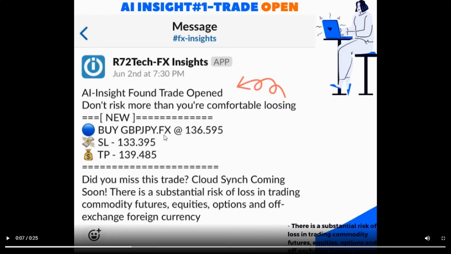The asset class here is FX. As it says FX, this is the currency pair. It's showing you at what price the AI insight was found, and it's also showing you the stop loss and take profit levels. Now, the AI insights are being shared for information, educational purposes only. This is not a recommendation for you to buy or sell. This is all for information and educational purposes to help you along the way with your own analysis of the market and for you to decide how you want to proceed moving forward from there. But that's the first type of AI insight that you can receive that will be shared within the channel. It's going to look exactly the same as this. Let's look at the second one now.